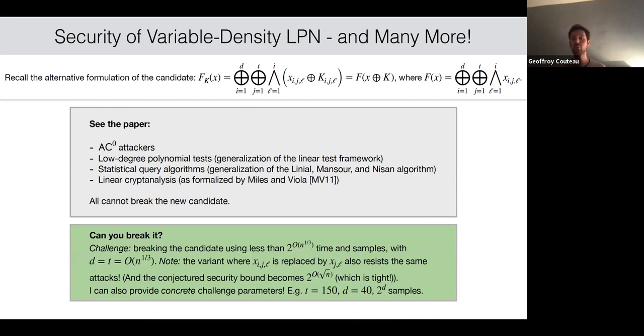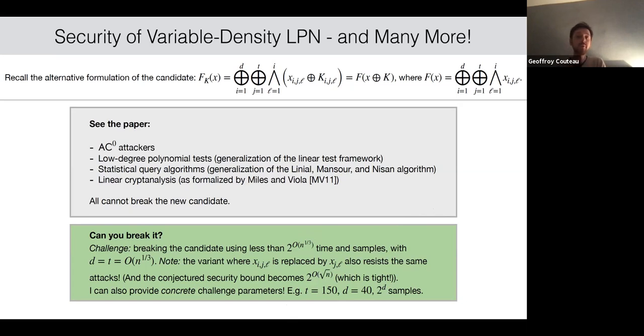Actually, we have a smaller input variant, which has the same security against the same attacks, but which reuses some randomness from the input more efficiently. So then we can even get this bound down to 2 to the square root of n. And this is known to be tight. There is no learning algorithm that in time 2 to the square root of n can efficiently learn anything in this complexity class that we're in.